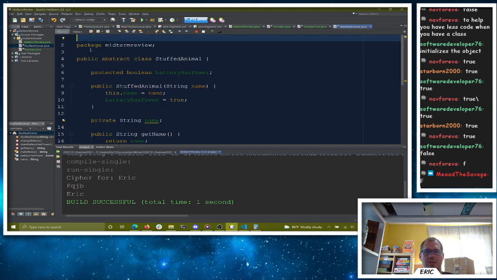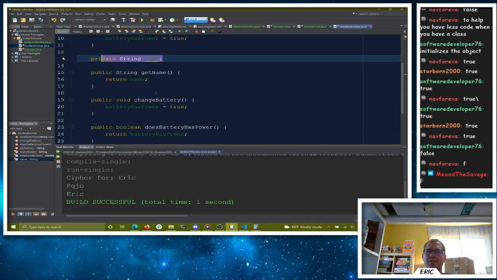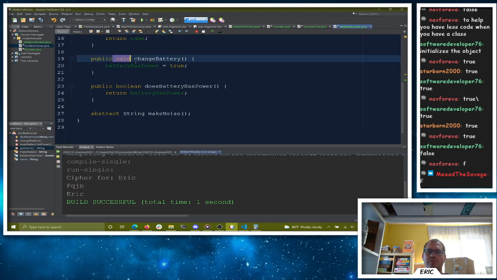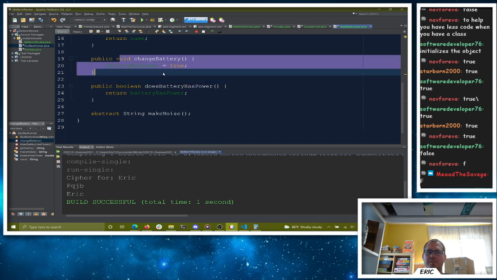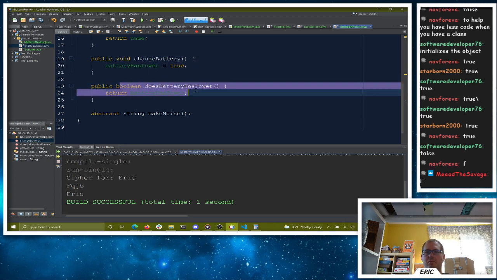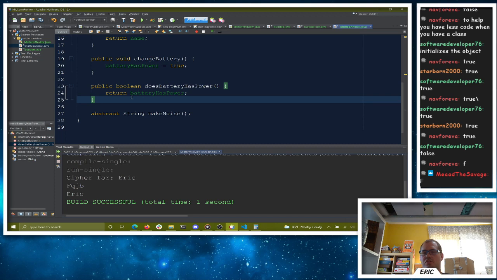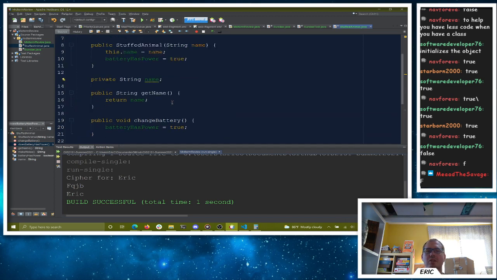Here's the abstract class. It has a boolean for battery has power. It has a constructor that takes a name, sets power to true, has the value for name, and a get name. It has a change battery power, which sets battery power to true, and then a does battery have power. It can check to see if there's power, and then the abstract make noise.